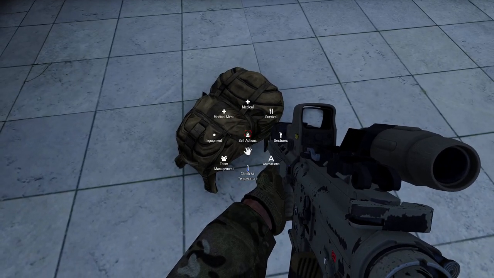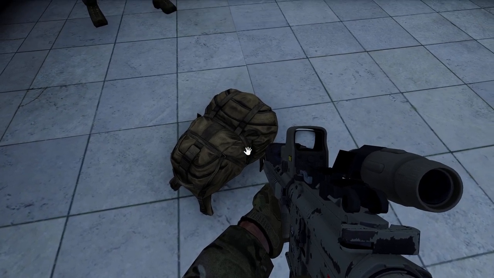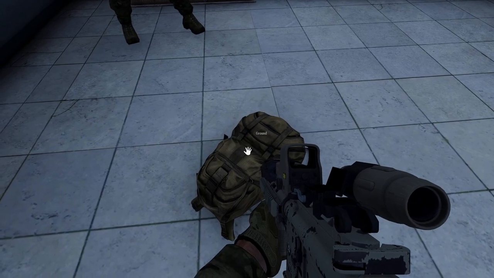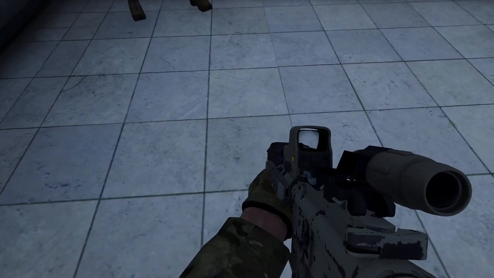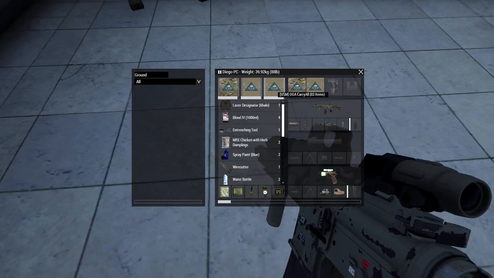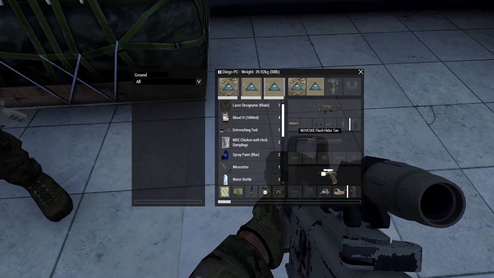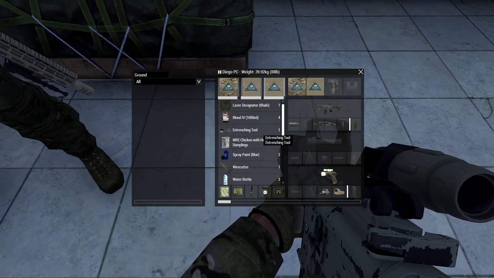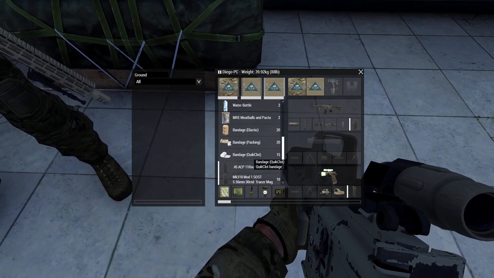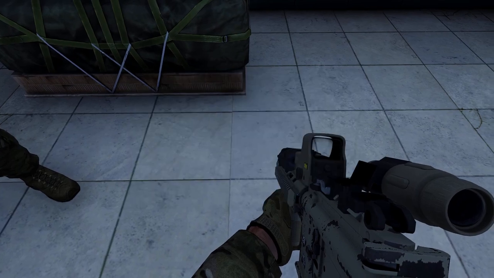Let's see, using the ACE interaction. No? Equipment. No, I can only wear it, but I can't carry it as a regular item. Open. Take. Alright, give me a second. Okay, so I have an extra water bottle, some extra MREs, one bag of extra blood, a lot of extra bandages, and a whole lot of ammo, like 20 mags. Alright, ready? Yeah.